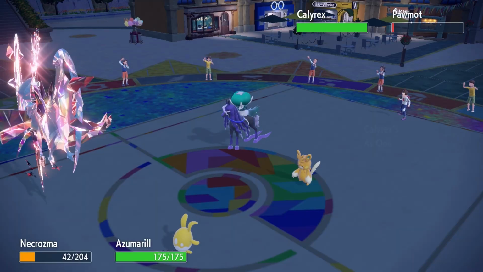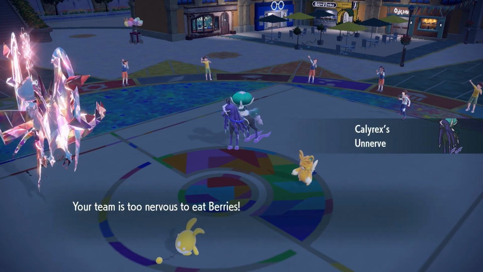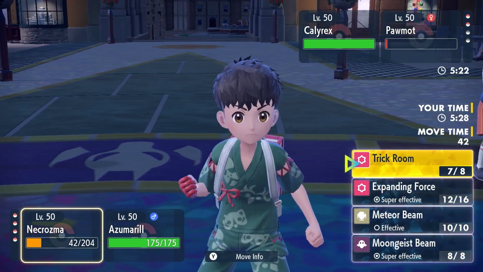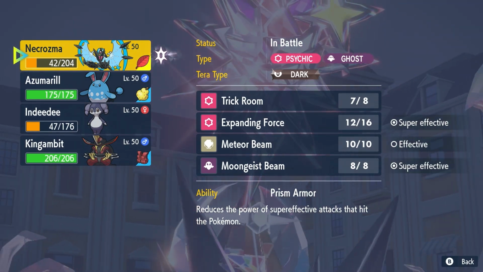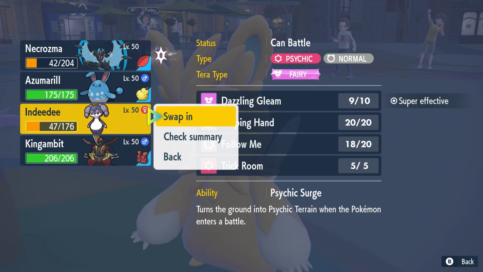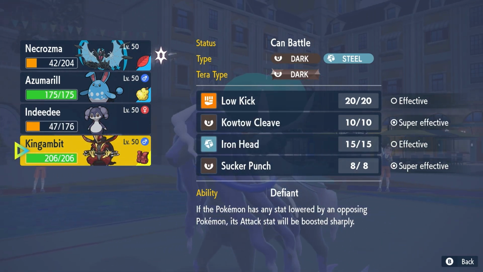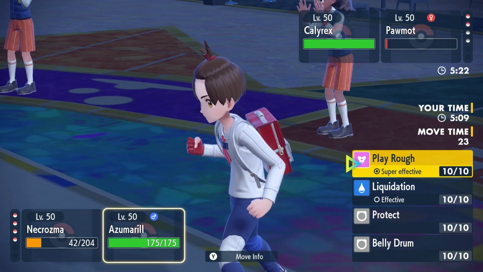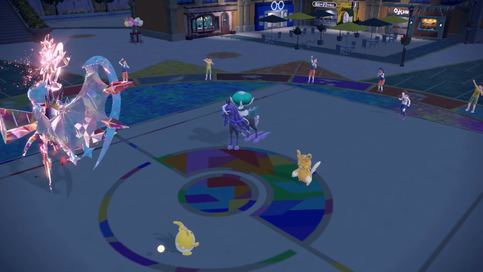All right. So, if I were my opponent, they're running Protect, Revival Blessing, Fake Out. There's no way they don't have Fake Out, right? So, with this info in mind, we should be safe to go in DD here. Actually, do we have Sucker Punch? We're not safe to go in DD here. We stay in with the Necrozma, and we Trick Room, and we go for Liquidation onto the Palmot, because they're probably not running Double Shock.